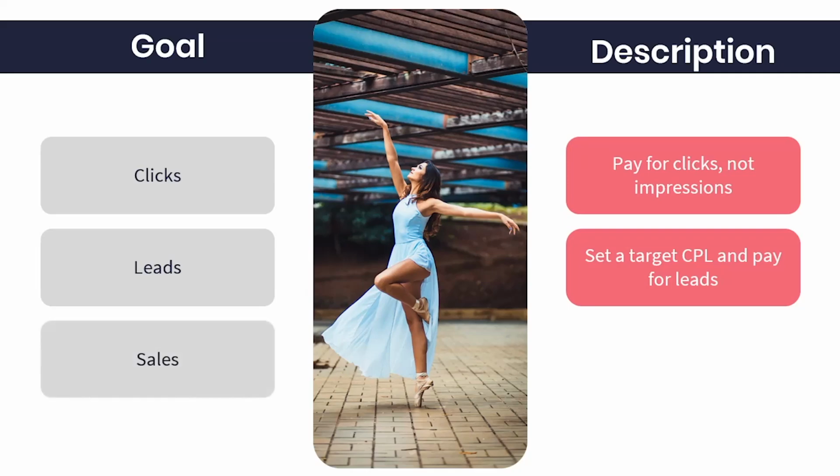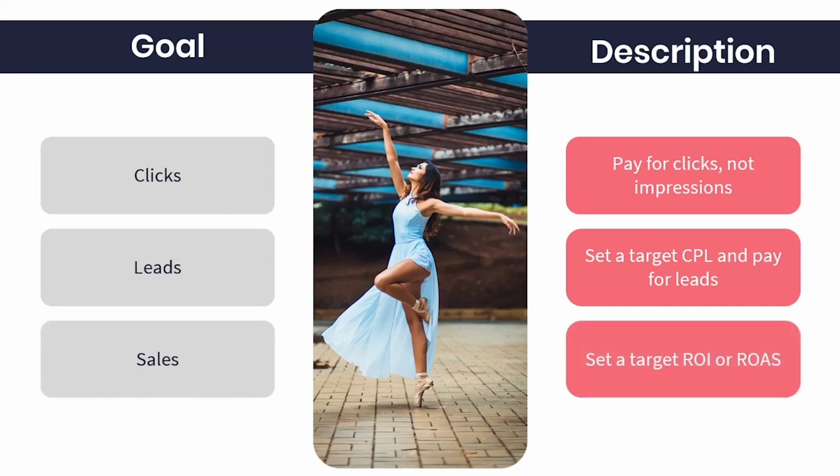Here you would set a target return on investment or return on ad spend. Okay, very important to understand that. Simply put, the return on investment shows you how much you gain after your investments. For example, if you spend $100 on marketing campaigns and then you get sales of $1,000 after that, your return on investment is 900% and you gained 9 times the amount that you initially invested.